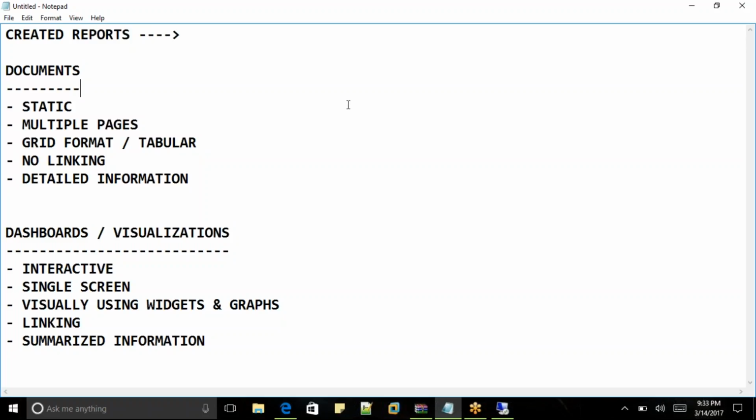For these documents and dashboards, are reports the only input, or do we have other input sources? You can have reports, or any external source, for example an Excel file, a CSV file, or an intelligent cube as a source.